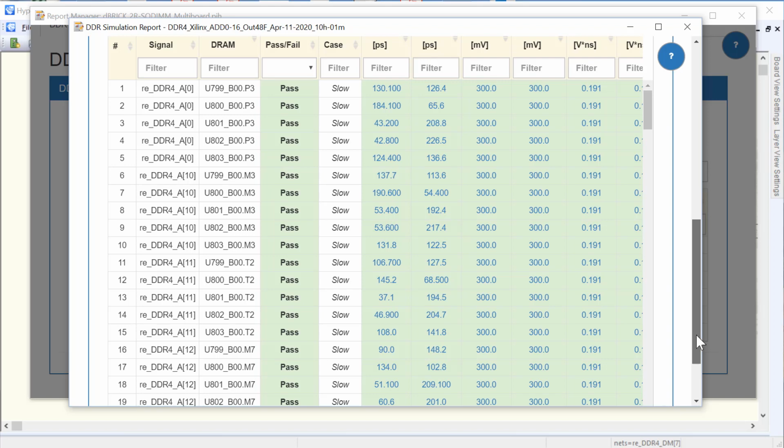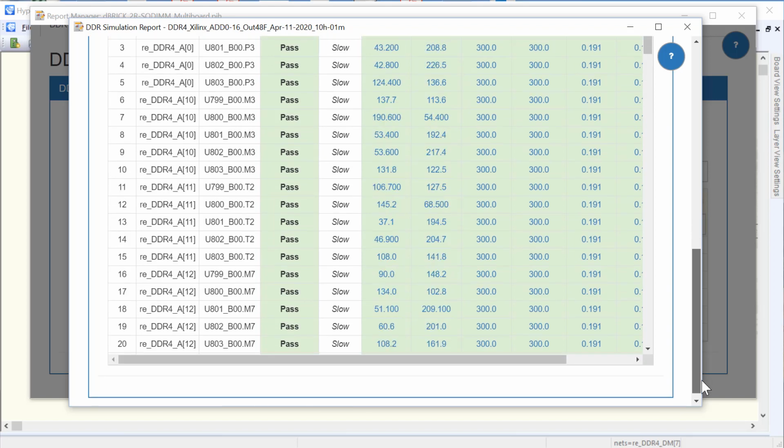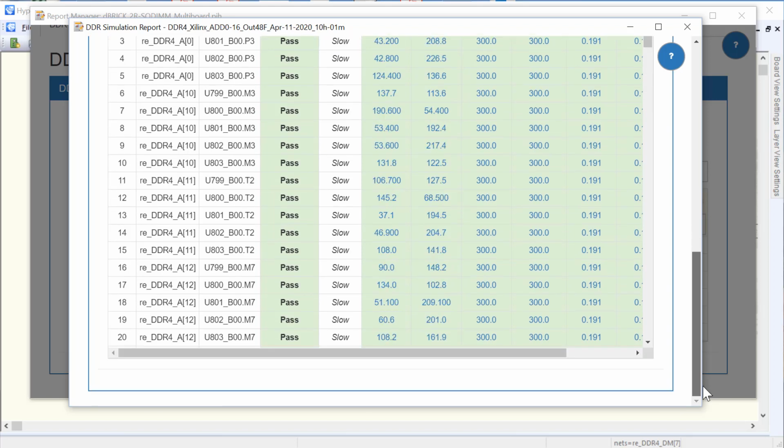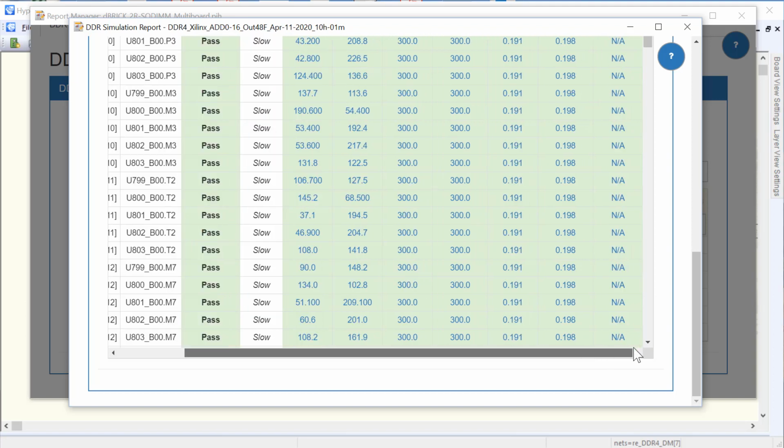You should enable trace-to-trace and package coupling effects and the DBI option to report the most accurate margins. The simulation time will vary depending on how many bits you use as the stimulus and the crosstalk threshold set.